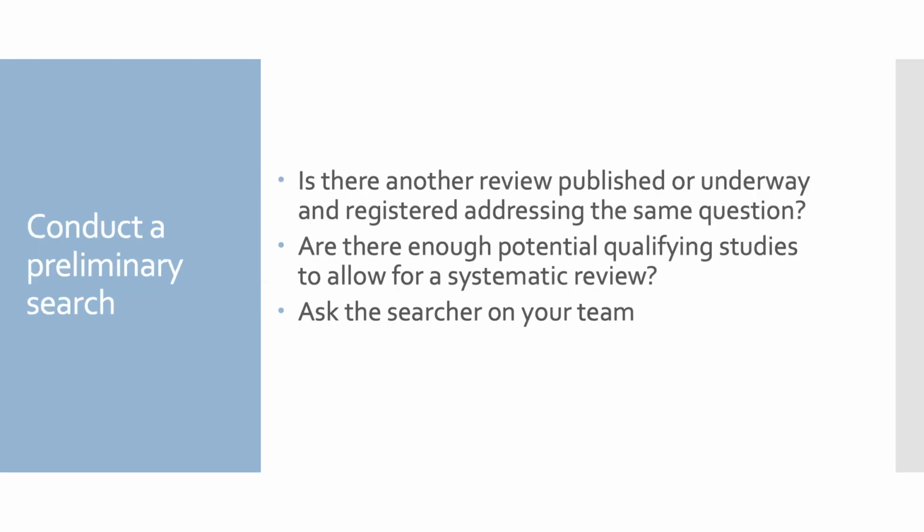Speaking of limiting duplication, you may want to conduct a preliminary search. For example, is another similar review already published, or is there a project underway and registered? I'll speak about where to register your protocol later in the tutorial. You may also learn by conducting a quick search if there are enough qualifying studies that will allow you to conduct an effective, systematic review. The searcher on your team or a librarian at your institution can help with the preliminary search.